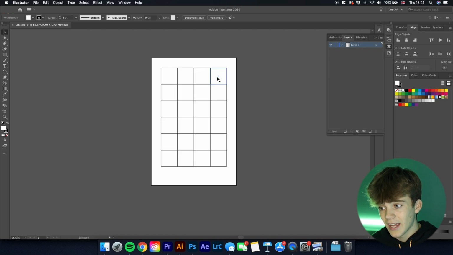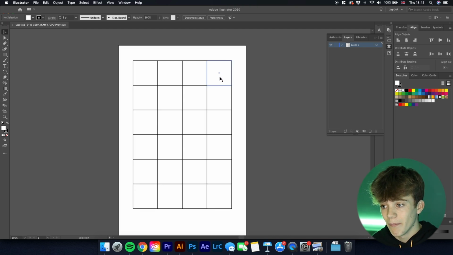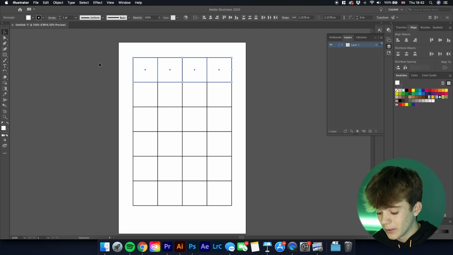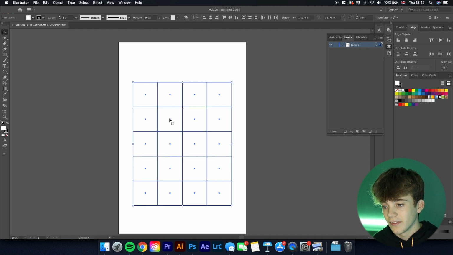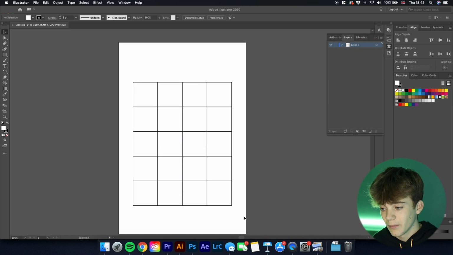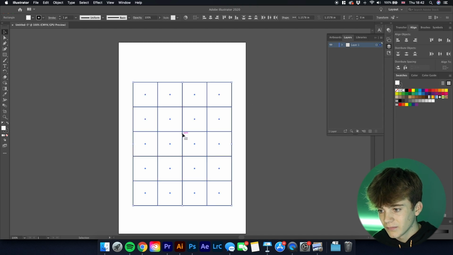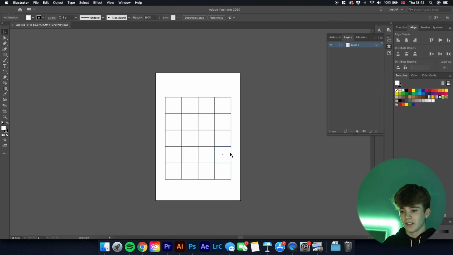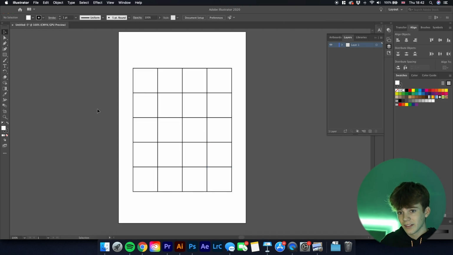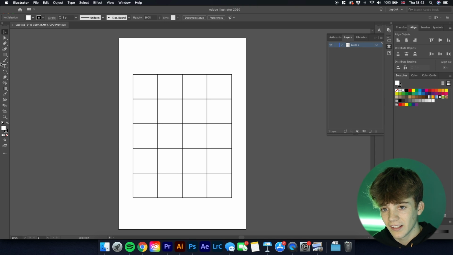And now all you've got to do is add the text to each box. There's a bit too many boxes because we've got to put some text at the top, so I'm just going to delete the first layer. So there we have it. There are our first boxes. Now you can change the size of this to however you want, but personally I'm quite liking the size right now. You can adjust it however you want, so I'm just going to adjust it to where I think it looks nice. And then all we've got to do is add the text.